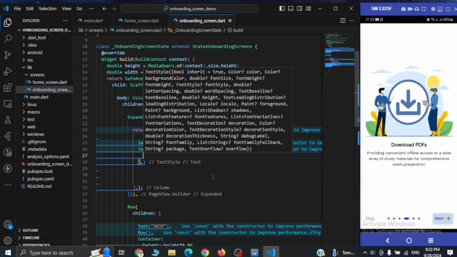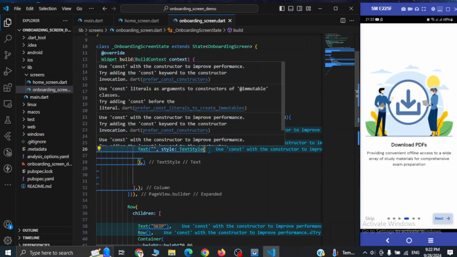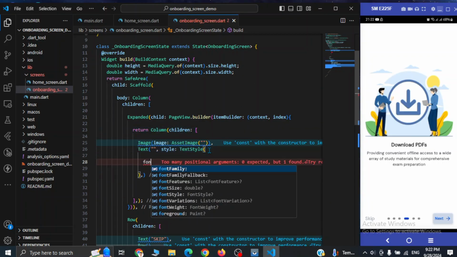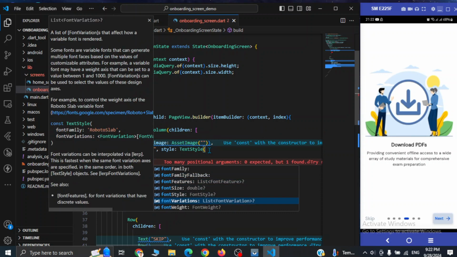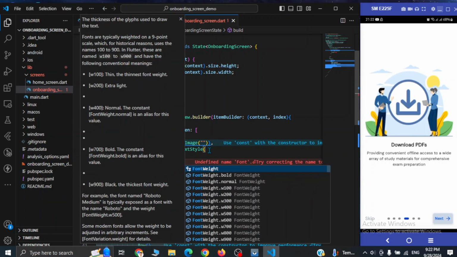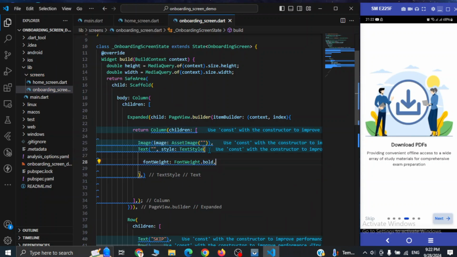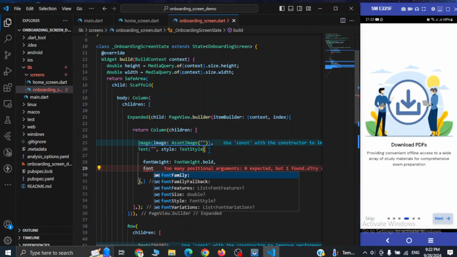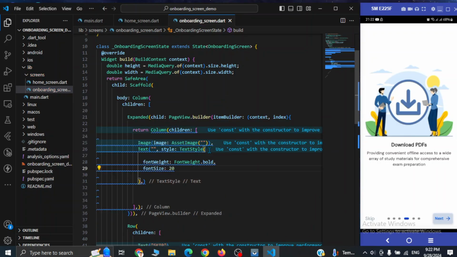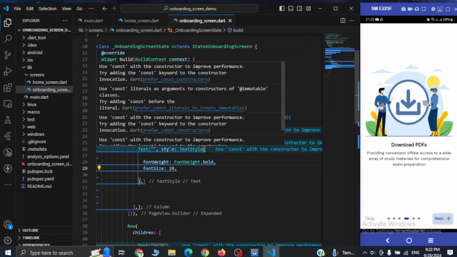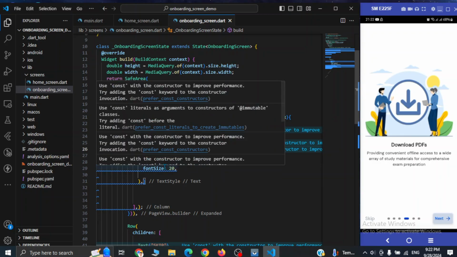text style, and here we are going to make font weight bold, font size of 20, and let's change the alignment to center.